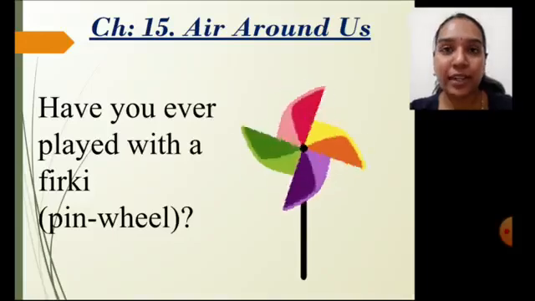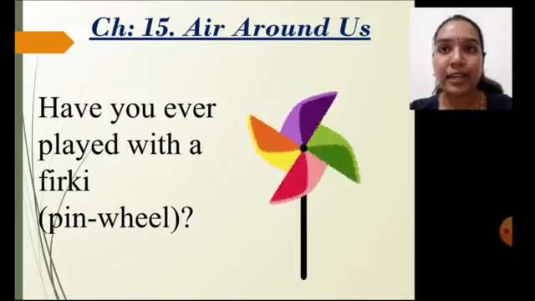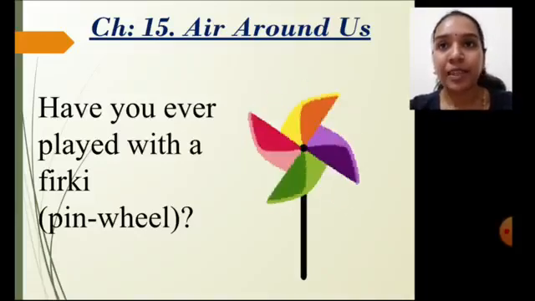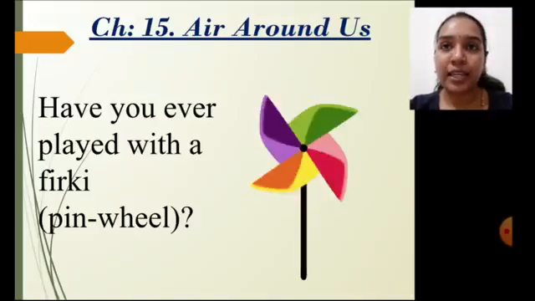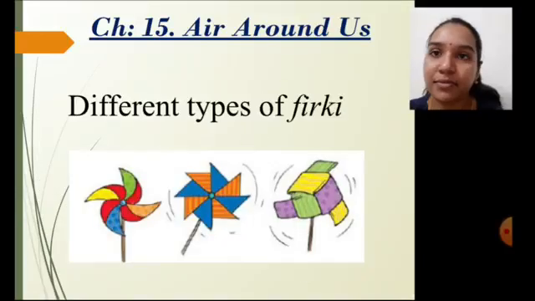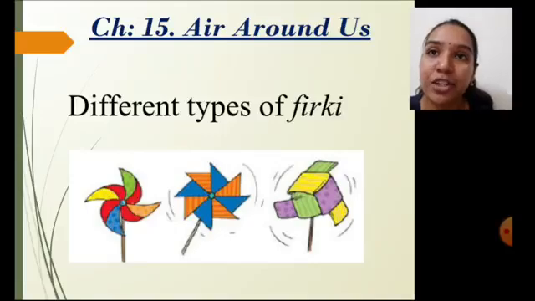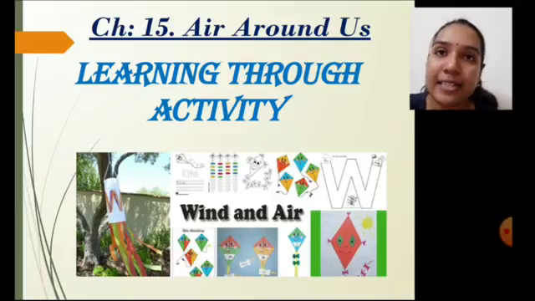So these were all different examples we personally witnessed, and we are trying to prove that air is present around us. And we notice it at certain incidents also. Here you see a firki. In English it is called a pinwheel. And these are the different types and shapes of the firki, or the pinwheel. Let us try to know how to craft a pinwheel with a piece of paper. Let us consider this as an activity to be done at home. Try to make a pinwheel on your own and understand this concept.